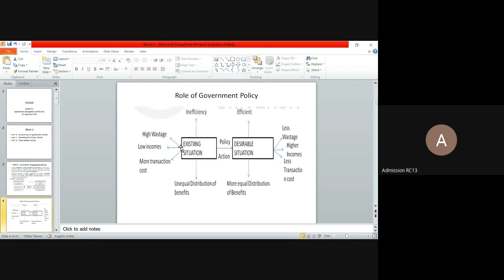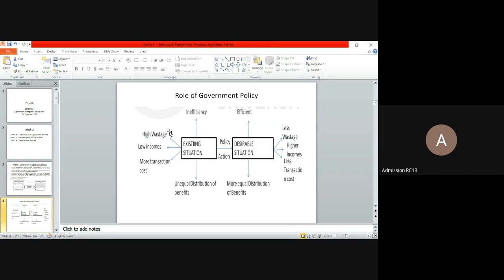And obviously, the other things here, the left arrows, show high wastage. So you will not know where to control, what to control, how much to control. When wastage is high, you definitely end up with low income, right? Because the cost you are spending will be high. When wastage is there, you have to purchase again and again.